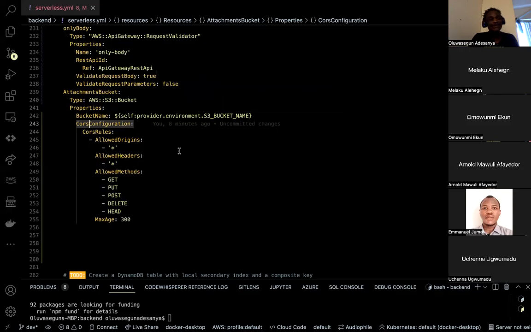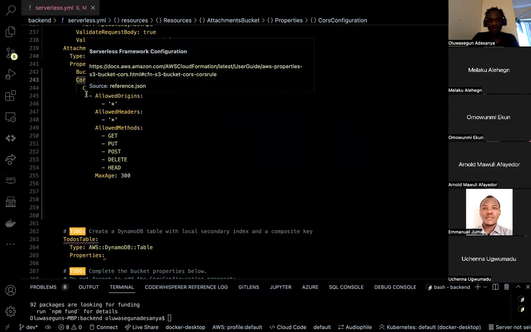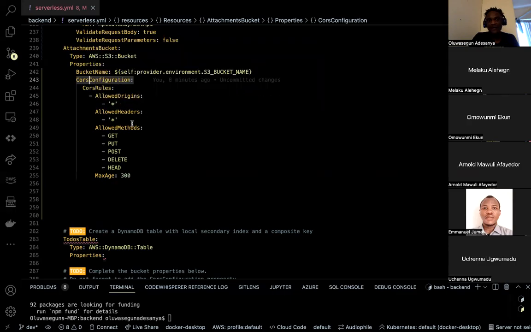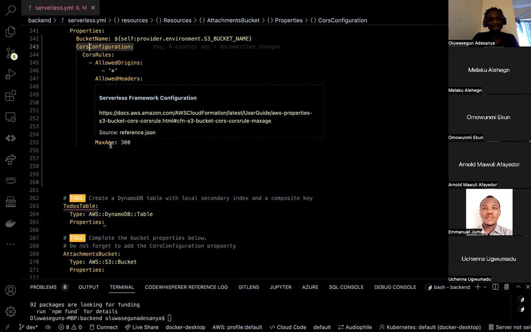Do you understand? Or maybe I'm using GCP and I put the name, or I'm using Azure. So I just put the type here. So this is the property. What are the allowed methods? Allow origin, allow all. This is the CORS rule. Allow header, allow all. So the get method, what are the methods that we are getting here?